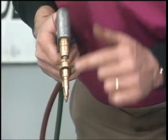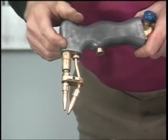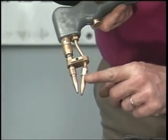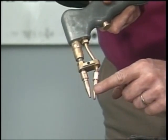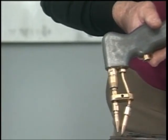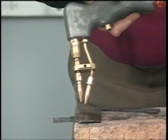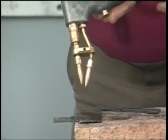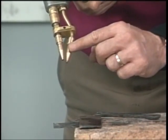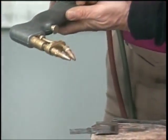Now, when we get ready to cut, you're actually going to be heating with your heating tip. As soon as the metal turns red, pull your trigger and hold it in. But the whole key to cutting with our gun is that you must keep that oxygen tip within 1/8 of an inch of that metal. If you start pulling that oxygen tip more than 1/8 of an inch up off the metal, you're not going to get a very nice cut. So the whole key is to concentrate on your oxygen tip once you start cutting, and you must keep that oxygen tip close to the metal.